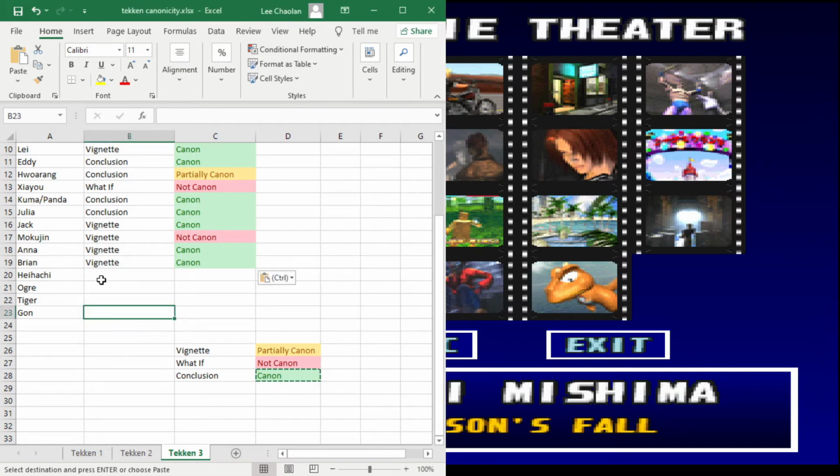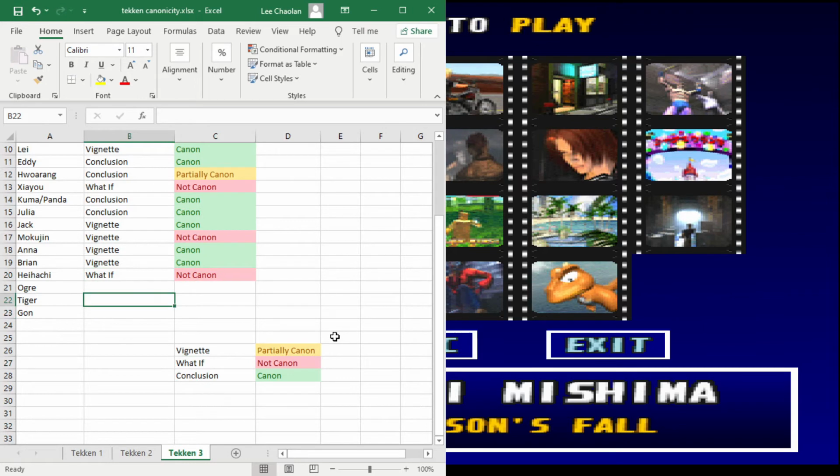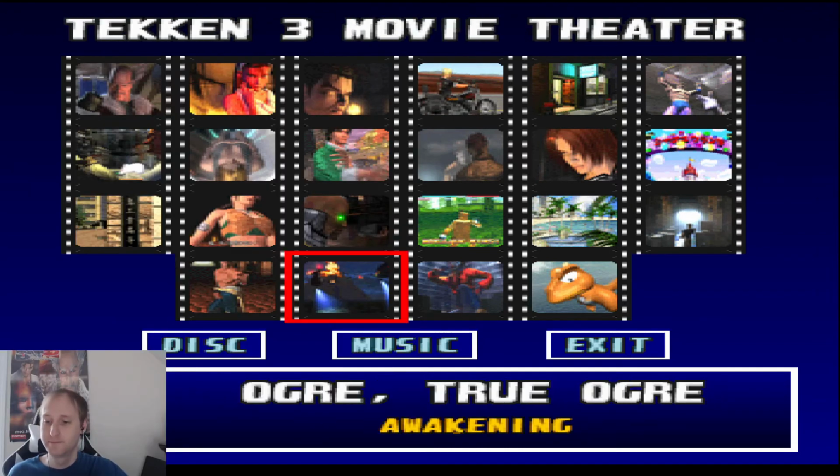In this case, what this is implying is that Heihachi defeated True Ogre because Jin got beaten or whatever, and he absorbed Jin's power and became True Ogre. And then in the helicopter ride home, he saw the devil power start to manifest, so he chucked him out of the helicopter to avoid another Kazuya situation. This is most assuredly a non-canon what-if situation. It directly contradicts Jin's ending. It contradicts later information about what happened at the end of the King of Iron Fist Tournament 3. This is just a nice little what-if for Heihachi fans to chew on, so that is definitely non-canon.